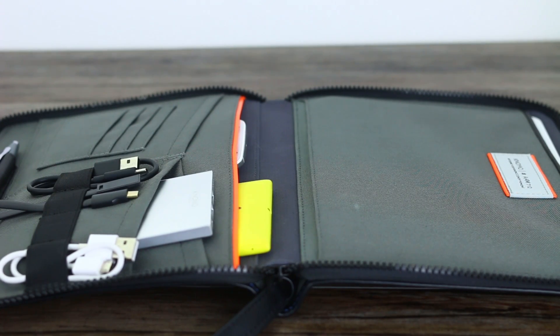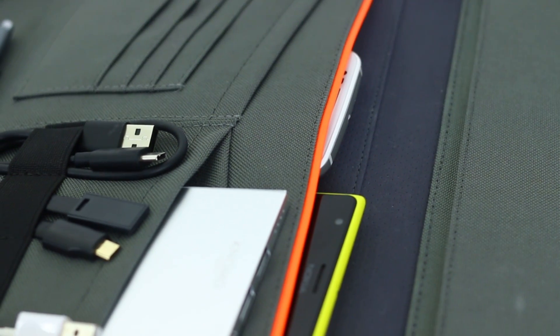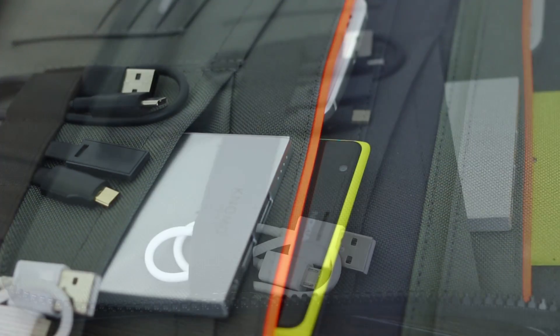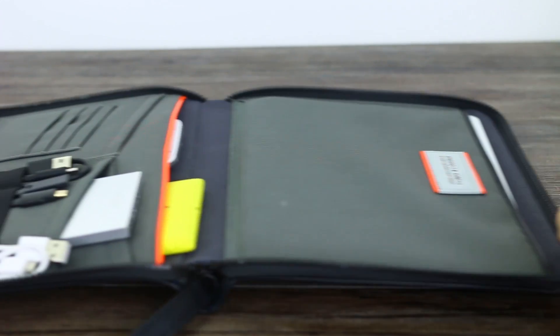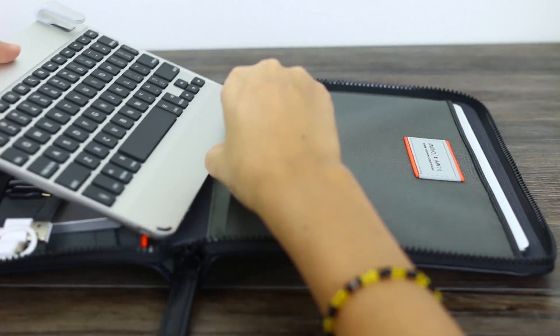The versatility really isn't just the fact you can get some pretty old-school pens, notepads, paper, post-its, etc. in here — you can go super high tech. You do also have some space for business cards as well. Obviously, being a Zipfolio in this nylon finish, it's not going to be the most premium out there. If anyone does want something a little bit more premium, check out the Nomad Air leather premium folio. This will be perfect for students, or anyone who just doesn't need a super premium finish.